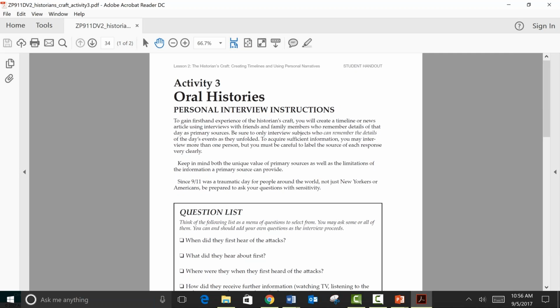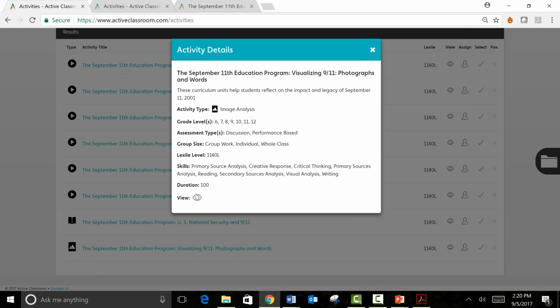Now you saw there's three different components. There's the timelines component, as well as this oral history component, and there's looking at the different types of timelines and comparing them. So you don't have to do all of these. You may choose just to have your students do this interview component. You just go in and download this. Maybe they've done the Remembrance presentation. You don't have to use everything. Those are all options that are available to you.